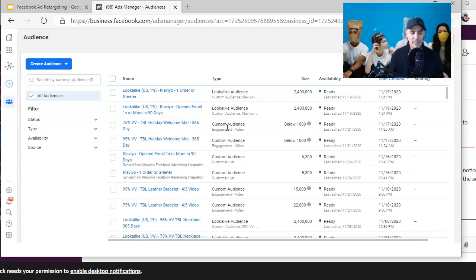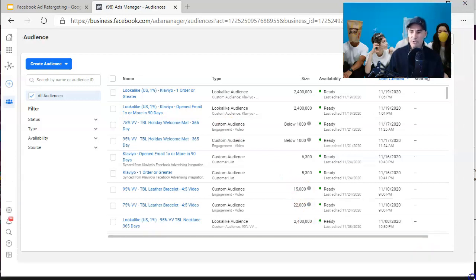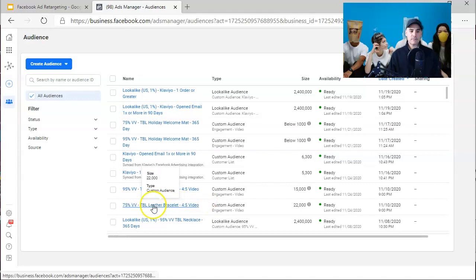So very powerful stuff. Understanding audiences is a critical foundational piece in Facebook marketing. I would say it's one of the cruxes, one of the absolute necessities of understanding the power of Facebook and putting it to use. So with that said, I'm off my high horse here. Let me open this up a little more.